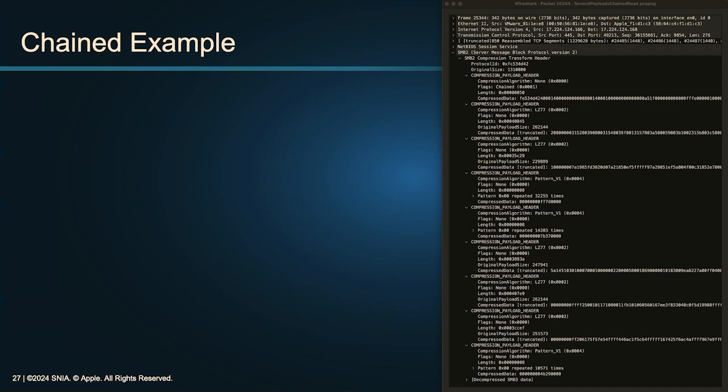You have a fourth payload. It's a pattern V1 of about 32K, actually 32,255 of some character. The next payload is 256 kilobytes. Again, it's another pattern. This is where I actually got tripped up because there were two pattern V1s back to back. That happens because, as I said, they process in 256K chunks. I never thought that was possible until this packet hit and my client went, what?